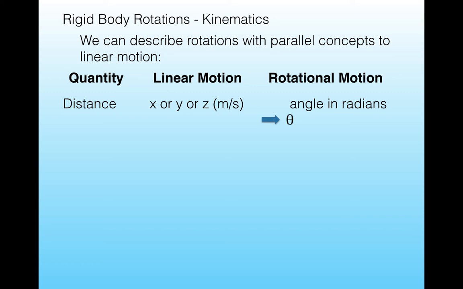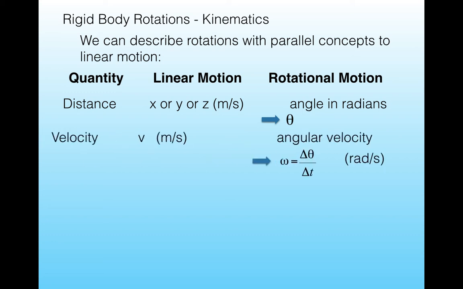a directly proportional relationship between the distance that's traveled by the end and the angle in radians, which you don't get when you use degrees. So when you're doing these questions, make sure that you're always using radians and not using degrees, and if you have degrees, make sure you convert.